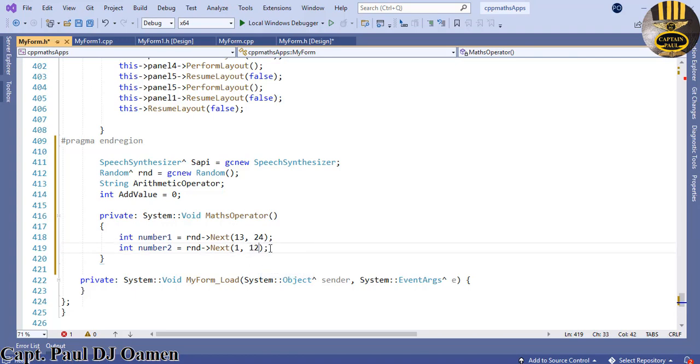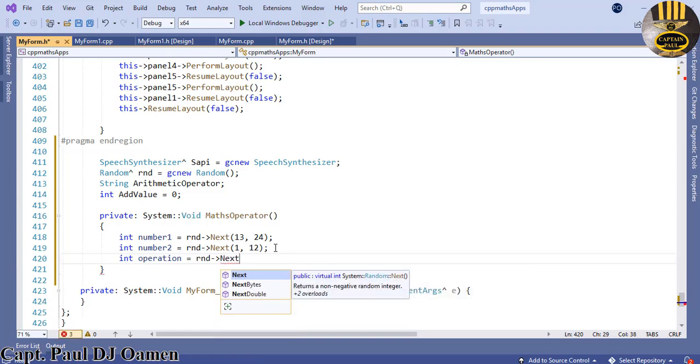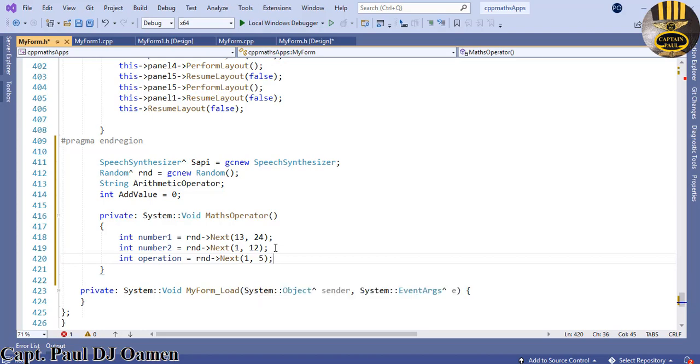So that's fine. Then another one is going to be an operation. So these very operations, I'm going to use that to take care of my switch statements. And that would also take care of the random operator that I intend to use. So I'm going to be using, let's say I'm using about 1 to 5. There we go.